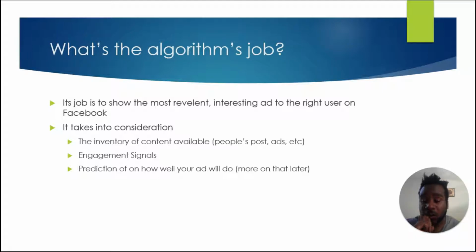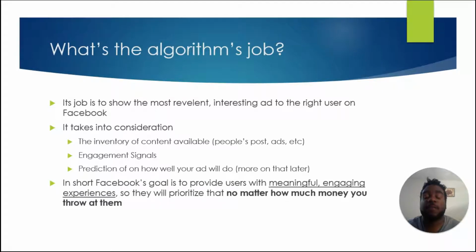They also take into consideration your engagement signal. That means, have you received any negative feedback on your ads before? Have you received a lot of positive feedback on your ads before? They take that into consideration as well. They also will predict how well your ad will do, and I'm going to go into detail with that more later. But overall, in short, Facebook's goal is to provide users with meaningful, engaging experiences.